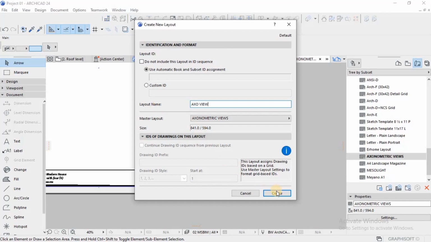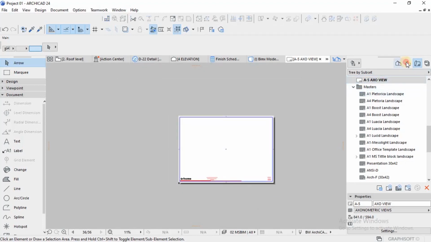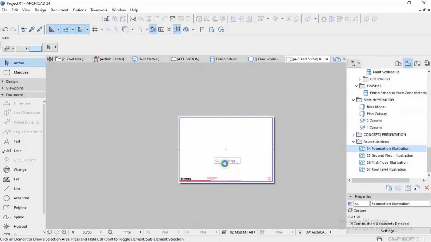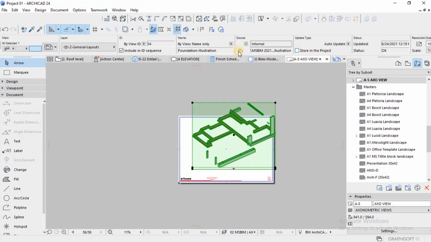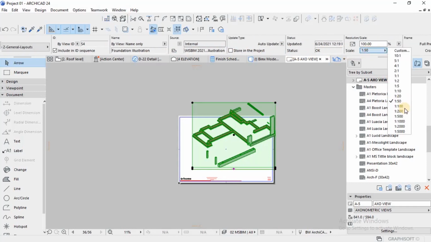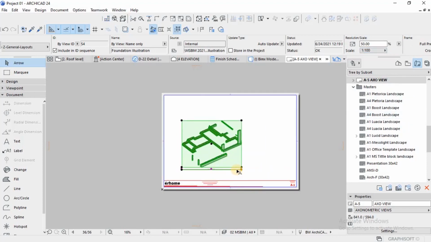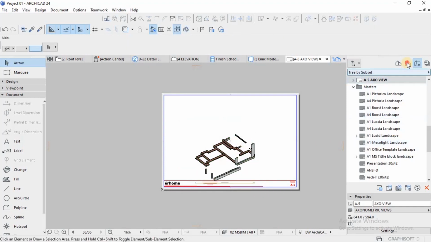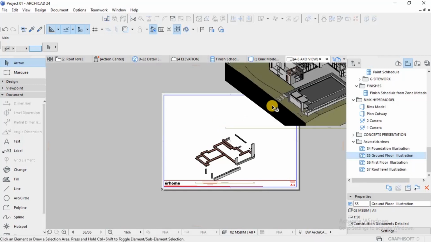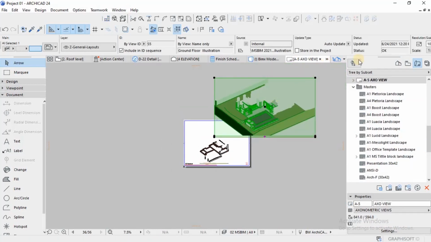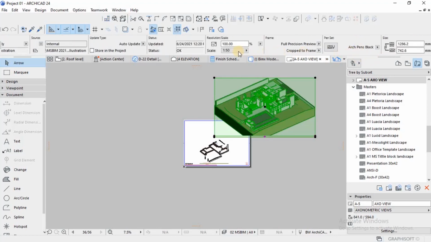Right, I said we're going to the layouts, the master layouts. I'm creating a layout book here, and then I'm going to drag my views into the layout that I've created. If you don't know how to use master layouts and layouts, check out our videos in the link in the description. That will teach you in depth on this topic. But here I was just being real quick, browsing through.